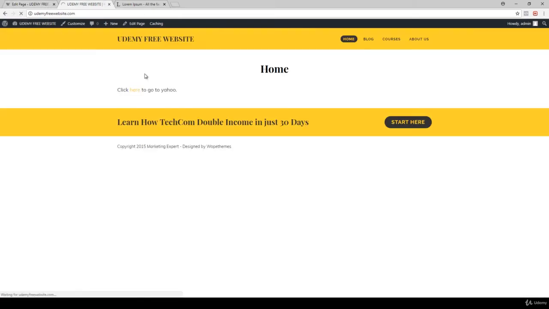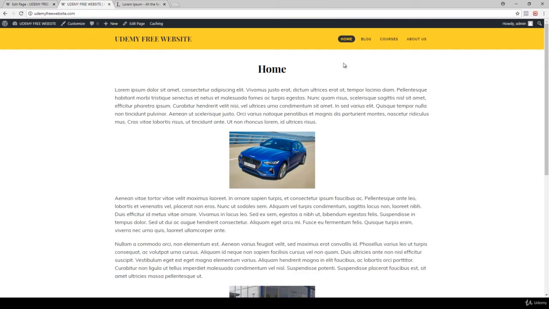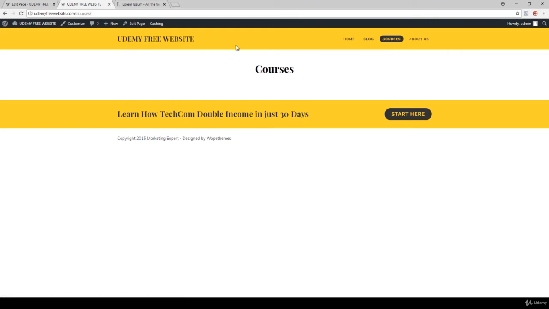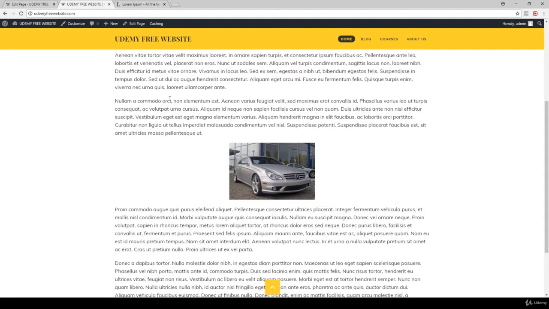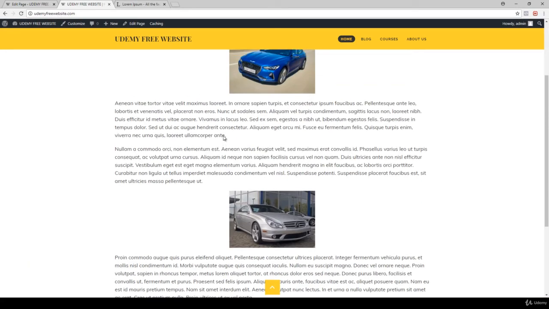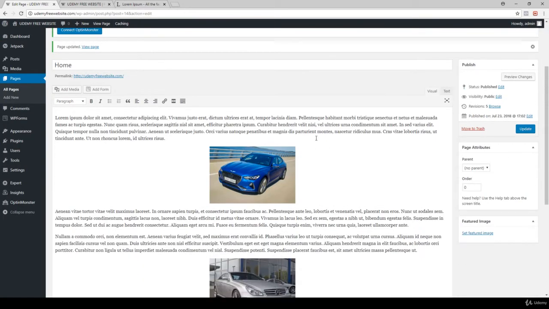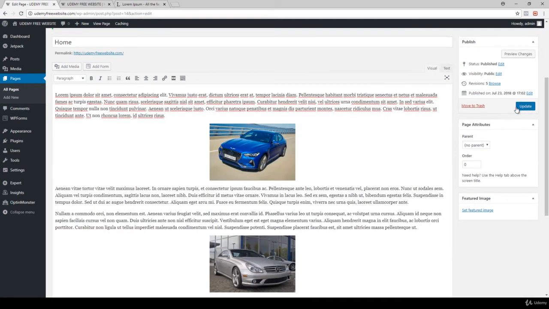So if we refresh the browser, as you can see, we have all the texts, we have all the images as far as the home section is concerned. So we have the blog section, we have about us, we have courses, and we have the home section, which is the same as clicking on the title of the website. Okay, so this is exactly what we are after. We have a home page about our story or business or something like this with images. We are able to insert links. This is what we have been talking about, that if you want to insert links, then use the text editor. Okay, so that's all about the home page.